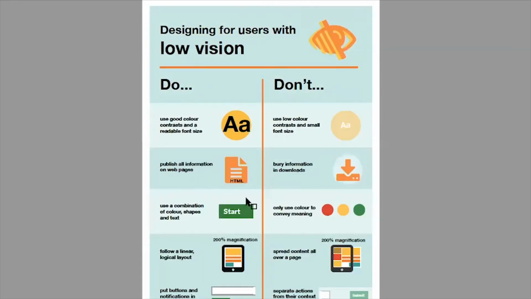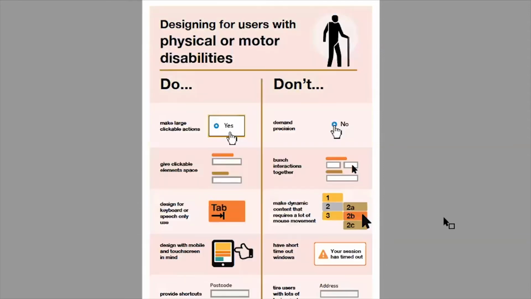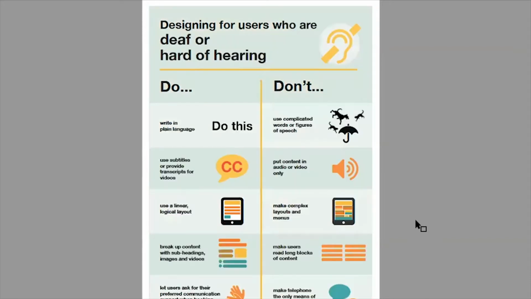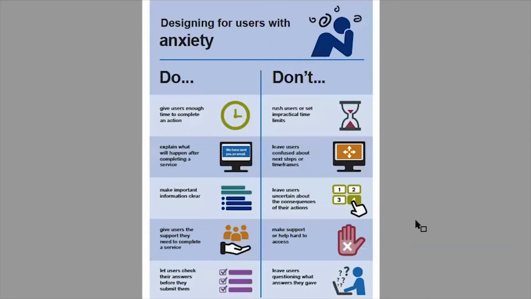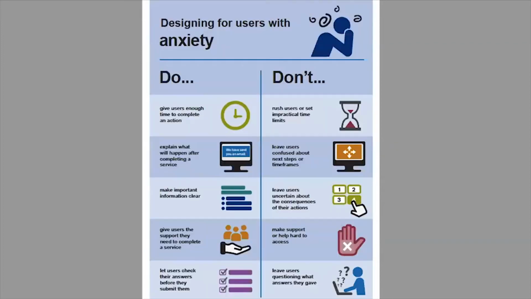So if you scroll through, there's dyslexia information, designing for motor and physical disabilities. So this is where that large clickable buttons comes in handy as well. So it has a lot of amazing information, and you have access to this in the slide deck as well. So let me go ahead and switch my share back over here.